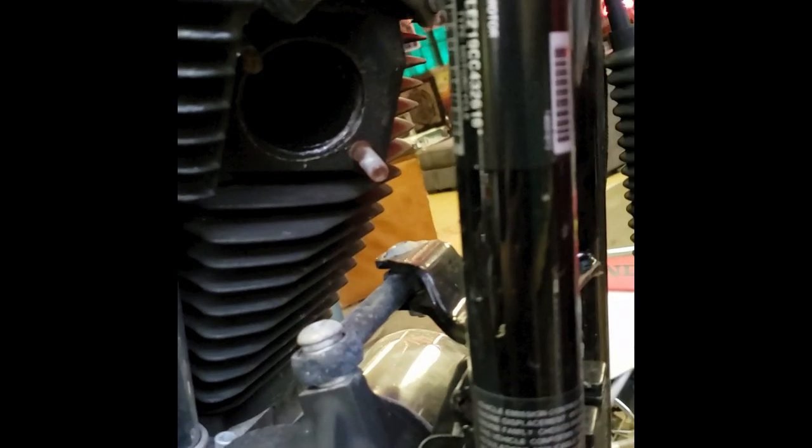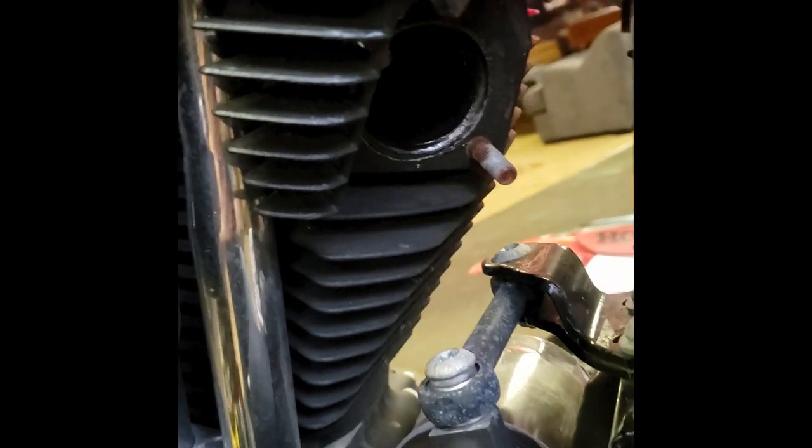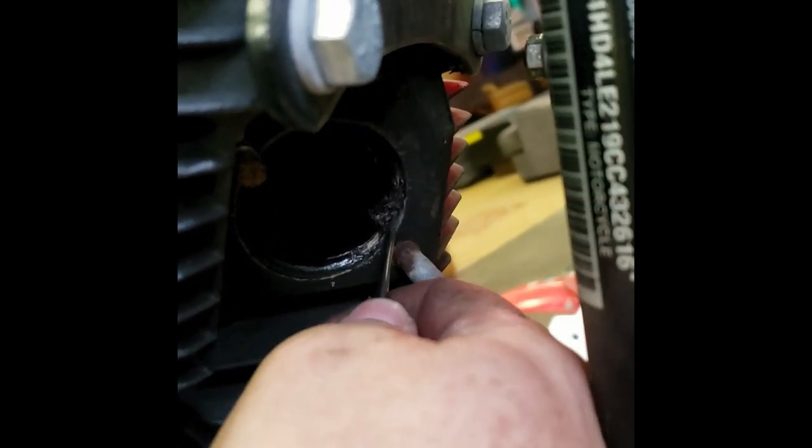All right, here we go at the front head pipe port. We have the old exhaust manifold gaskets in here. I have a little flathead screwdriver, dental pick, and needle nose pliers. These are really kind of a fiber base. So what you can do is take the edge of the screwdriver, dig it down in there, and it should hook it out, hopefully in one large chunk. We are not so lucky with this one. So we're gonna have to dig it out a little bit, then use a pair of needle nose pliers and pull it the rest of the way out.